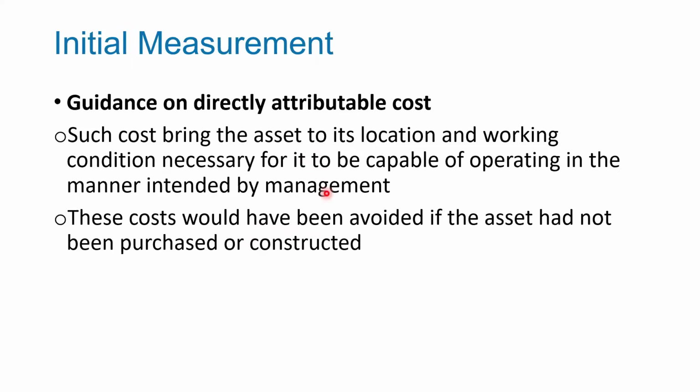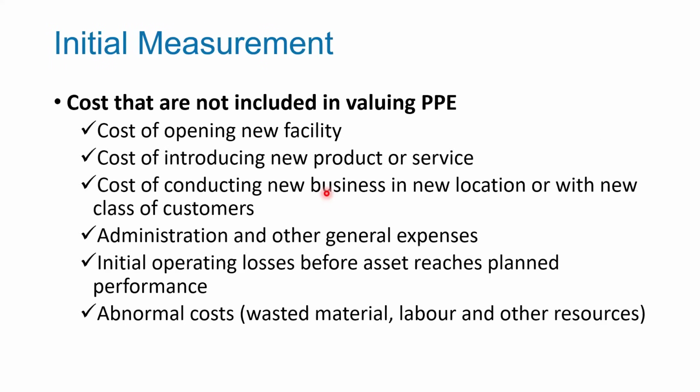Is that fine? Good. Now, costs that are not included in valuing PPE, what are some of them? According to IAS, these should not be included when you are valuing PPE. Cost of opening a new factory and cost of introducing new products or services, please don't include them when you are valuing PPE at cost. Cost of conducting new business in a new location or with a new class of customers, don't include it. Administration and other general expenses, don't include them in the cost of PPE.